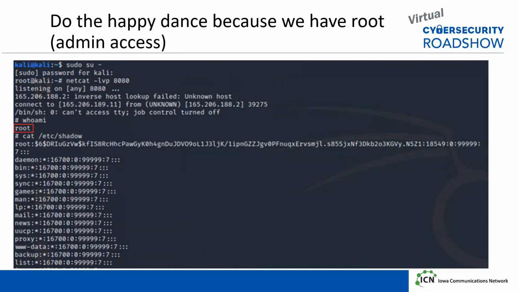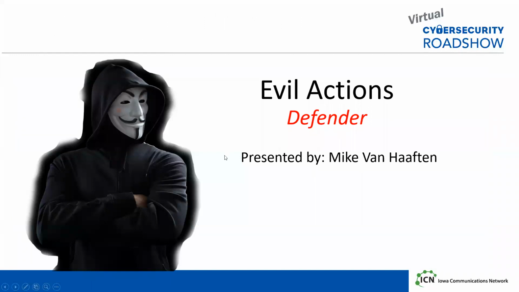And for the purposes of this presentation, I was after generating traffic and some artifacts to kind of look at from a defender standpoint. So this is where we're going to switch hats, and we're going to go ahead and put our hoodie down. Yeah, I used the obligatory hacker in a hoodie with the Guy Fawkes mask. But now we're going to switch to our actual defender standpoint and look at how the defender sees the same actions that we just went through as an attacker.